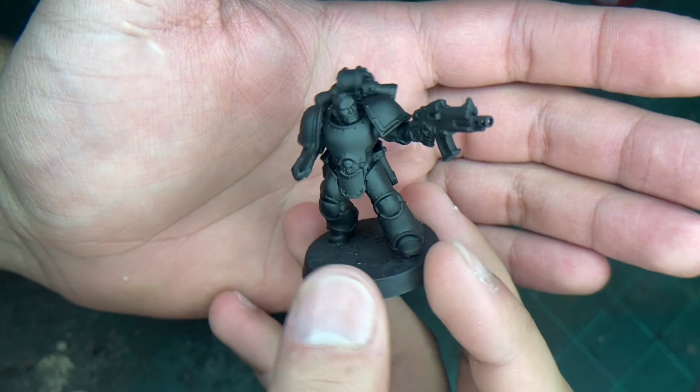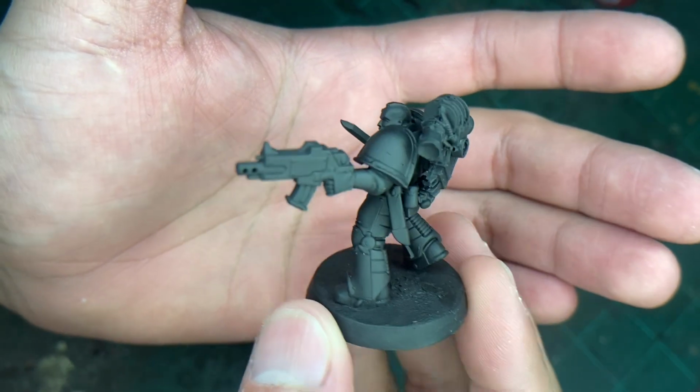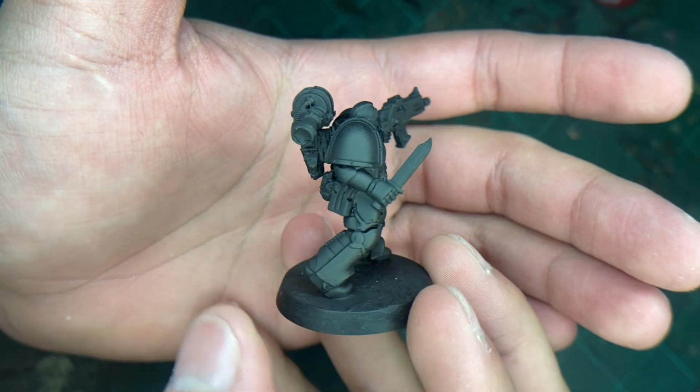Today we are going to be painting the Blood Angels. And let's hop into that. And here is the model. It is a 30K Mark III Space Marine.